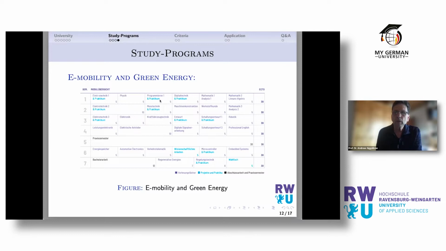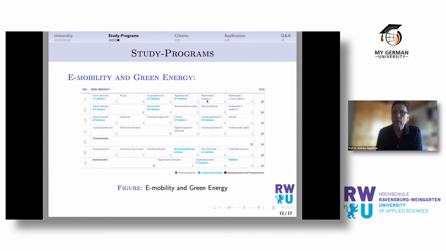You have to do some programming because electrical engineering, especially in electromobility, is not thinkable without being able to program microcontrollers. This means you have to do some programming, again, with some practical work. You have to do some digital electronics, again, attached with some practical work. Here you have to collect some AND gates, OR gates, and multiplexers and things like this, and build up a digital circuit which fulfills some function, which will be defined differently from semester to semester.